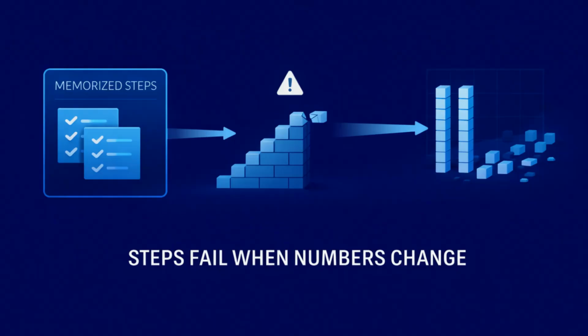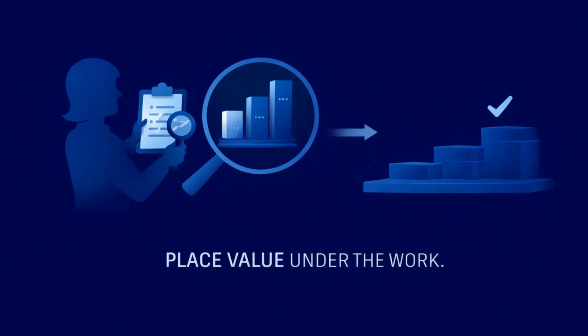When students do not have a strong place value foundation, we often see them relying on memorized steps that stop working as numbers get larger or situations change. This is also why place value shows up so often when teachers are analyzing student work. Many of the errors we see in multi-digit computation are actually place value misunderstandings underneath. So even if you've taught place value before, revisiting it in this way helps strengthen instructional decisions across grade levels.